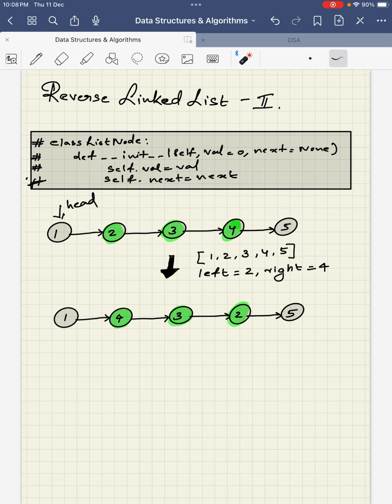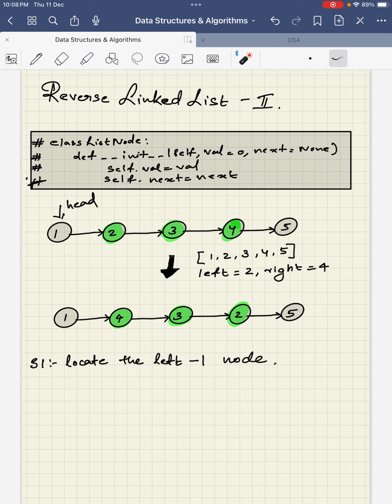So there are a few steps we could follow to reverse a linked list in between. I'm going to tell a few steps, and this would be ideal to follow. First, locate the left minus 1 node.